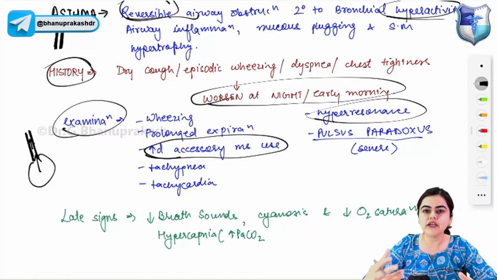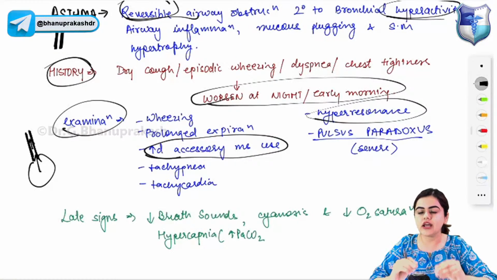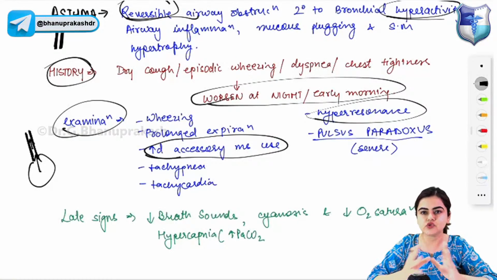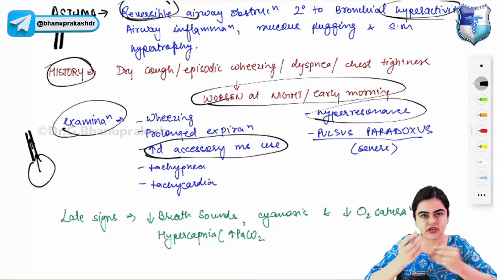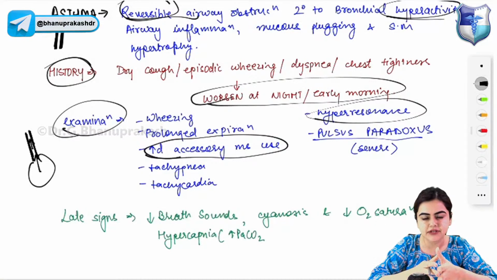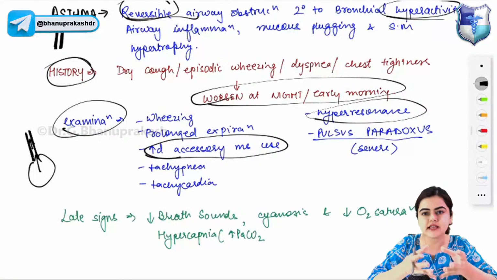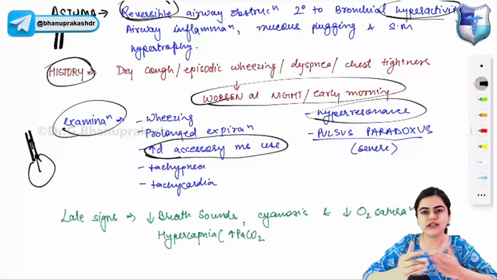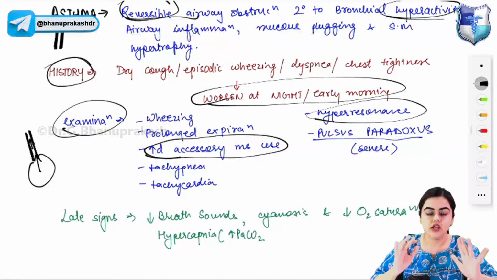So I want this class to be an active recall class and a discussion class. It should not be a one way lecture where I'm just lecturing and you people are not interacting. The learning will not happen in this way. Learning always happens in two ways, so it should be a two way interaction.